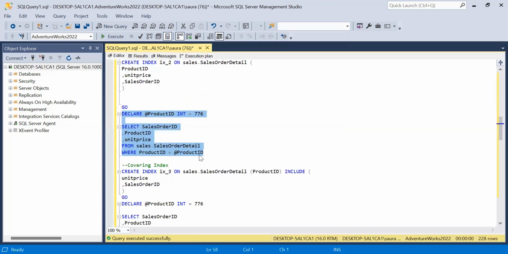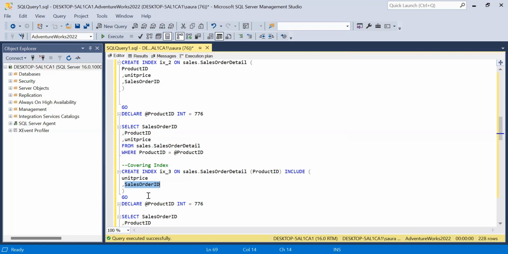So I'm going to create a new index now, which is going to be a covering index. If you look at the column names, it has exactly the same columns: product ID, unit price, and sales order ID. But this time only product ID is in the key list, while unit price and sales order ID are in the include list. This type of index is known as a covering index.